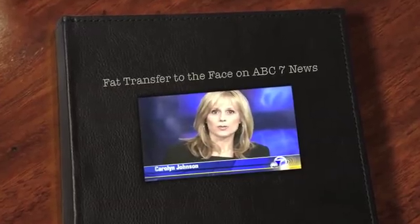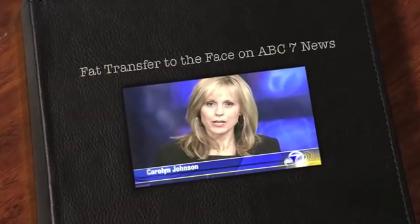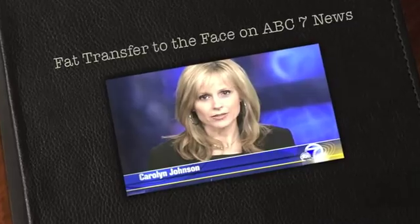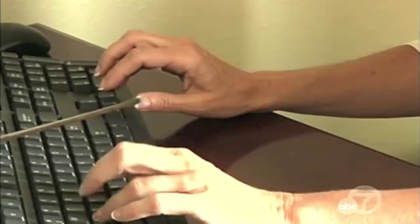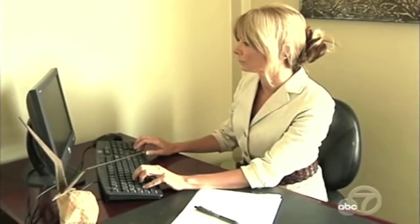A newly refined cosmetic procedure is allowing patients to benefit from something they're glad to get rid of, fat from their own bodies. Now surgeons are able to transfer it to the face with the promise of filling in wrinkles with longer lasting results. Debbie, who asked us not to use her last name, says she's always had plenty of energy for work and exercise, but apparently that isn't the way it's looked to everyone.